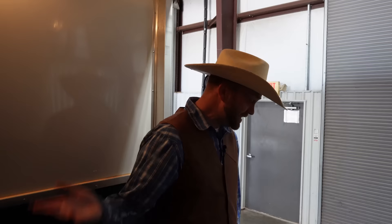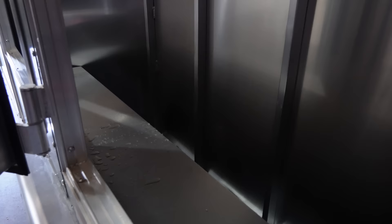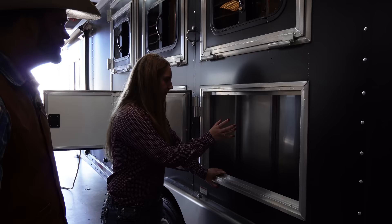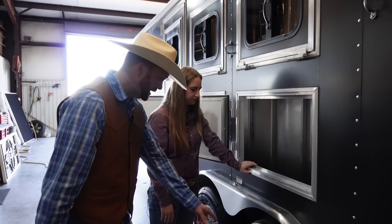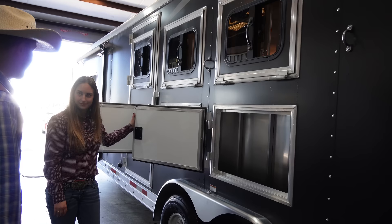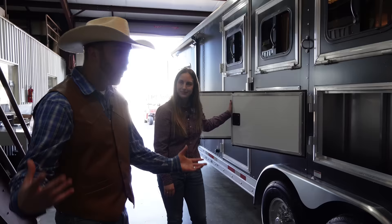Let's keep looking around. Miss Lauren, there's even more storage over here? Yes. There is no wasted space on these trailers. That is so cool — so what would people put in here? You can put in your equipment, feed, anything that you need when traveling down the road. That is so cool. I bet you need a couple of tire irons and maybe a jack, because if you have a flat tire on one of these while you're on your way to a rodeo, you need to get it fixed lickety-split, right? Yes. And you guys have a full service department where they get to work on all of these things and get them back in tip-top shape so everybody can have a safe time going down the road.